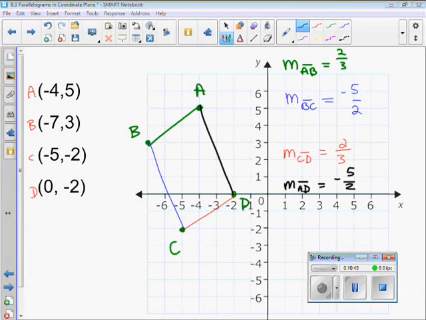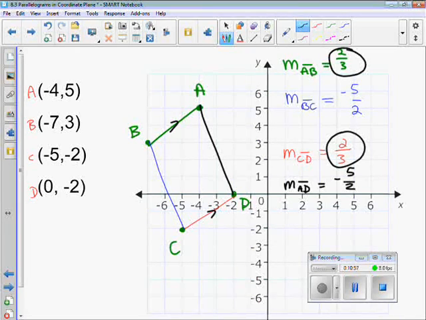All right, so clearly I see that these two are parallel. Okay, so we get to mark those as being parallel. And then clearly these two are congruent or equal to each other, so that proves that those two are parallel. So right now I have a parallelogram. So now what I would want to do is find out if the sides are all equal to each other.